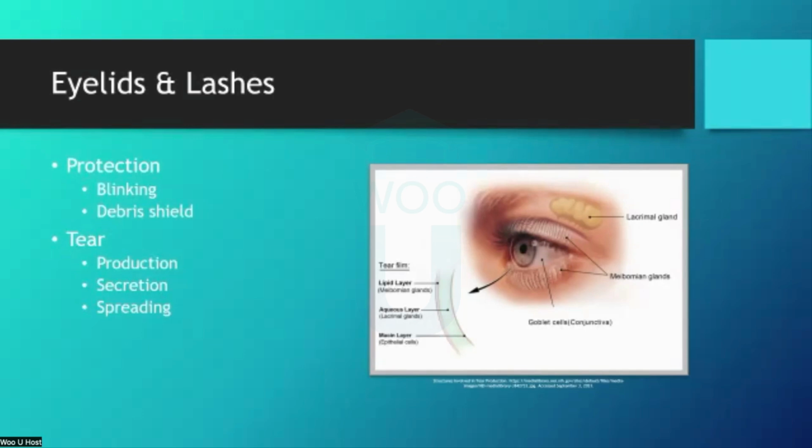And when I evaluate the ocular surface, I like to be very systematic about how I approach it. I like to go from outside to in. So I'm going to start by looking at the lids and lashes. Then I'm going to move on to the conjunctiva, then the cornea, and then the tear film. I always take the systematic approach so I don't miss anything. And this all starts with the eyelids and lashes.